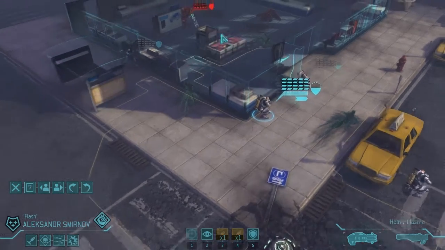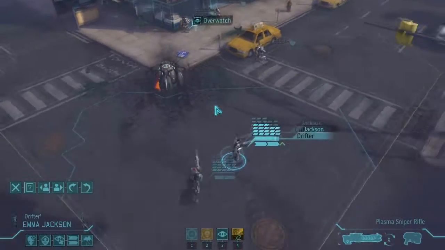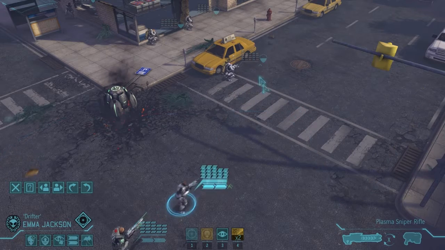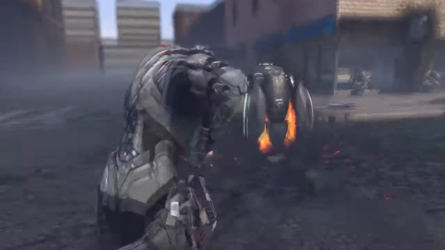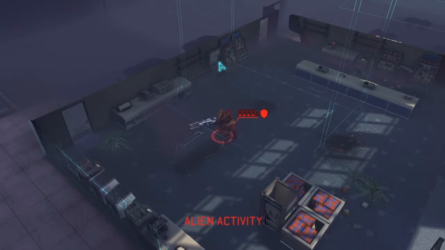So I can't see him because of this little stand there, so I'll just sit on Overwatch. And, wow, what do I want to do? I guess I can dash Emma Jackson forward over here. And Chang I can put behind the full cover. There we go. Not too bad. Let's see what the alien's going to do. If it moves, then it's going to get shot up.